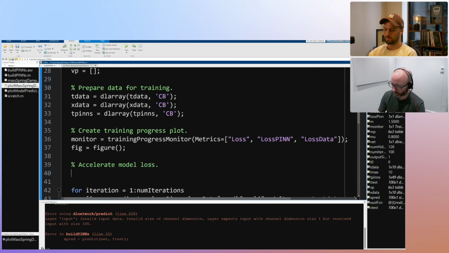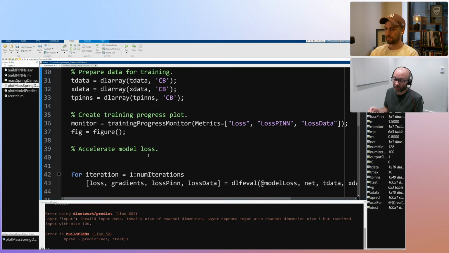Now this is a nice feature that we have that just speeds up the gradient computation process for certain situations. So if the loss function doesn't have any kind of control flow, like any if statements or so on, then what we can do is freeze and save the computational trace, which is a way of just speeding things up, right?